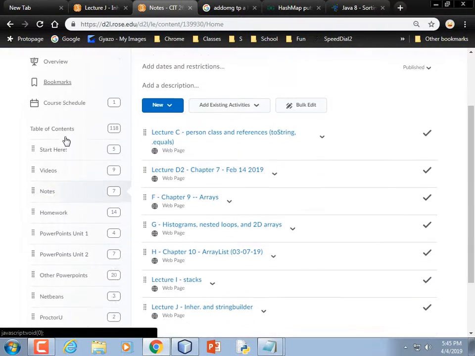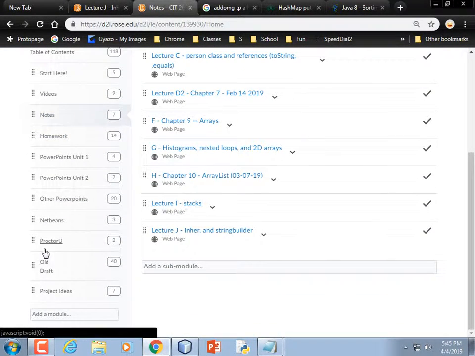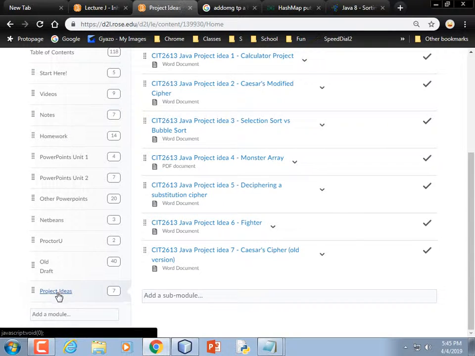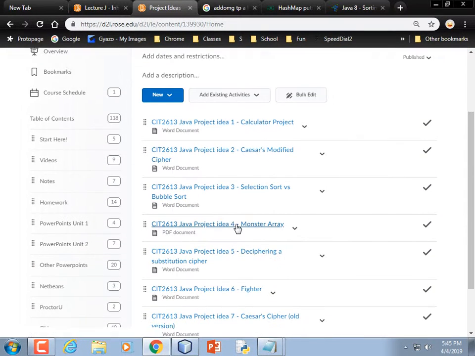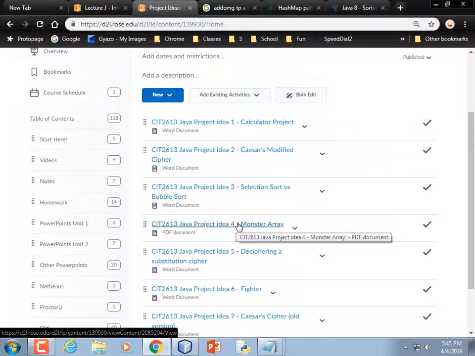So if we go to contents, and I'll post a folder with a link to it as well. There's a document called Project Ideas. And those of y'all who have taken my classes in the past, be it in this language or other ones, may recognize some of them. Just don't do the same one that you've done in the past, right? If you did the fighter simulator, then don't do this fighter simulator again.